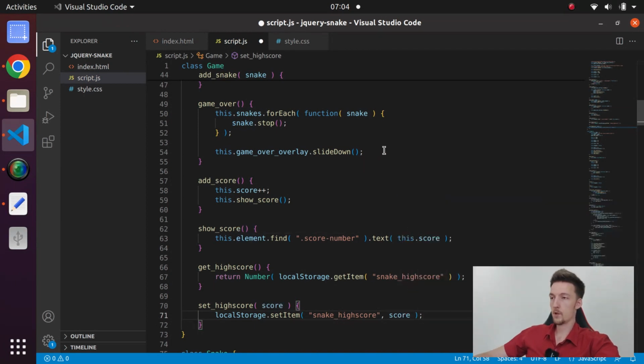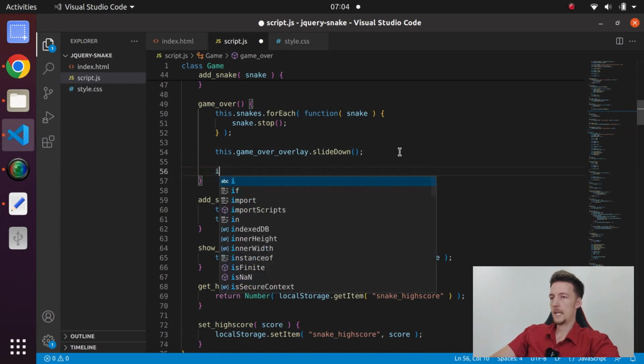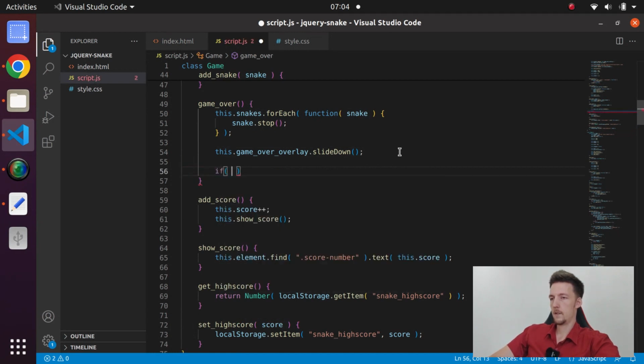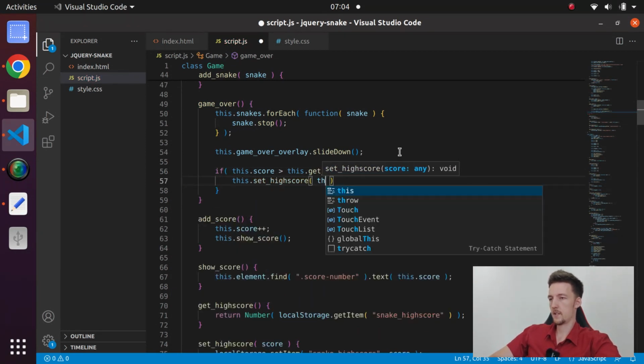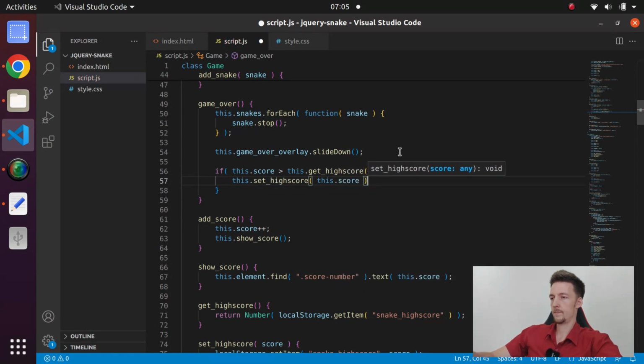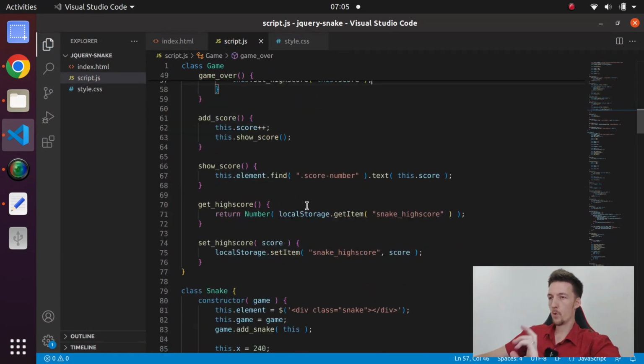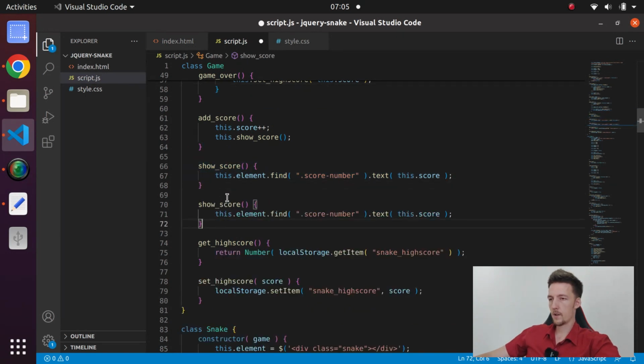So then when the game is over, we check if this.score is greater than this.getHighScore. Then this.setHighScore to this.score. And let's show the high score as well. So yeah, showScore, and we will add high score.